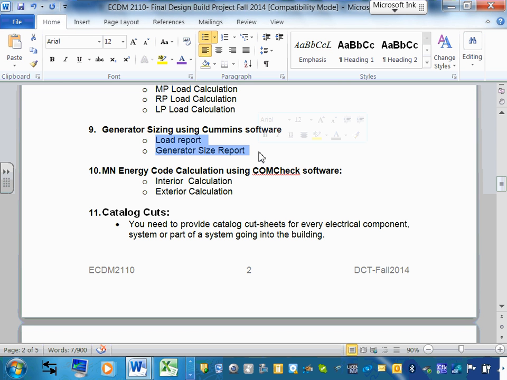500 kW. And the other one will tell you load report. Here's all the loads that you inserted in the software to come up with the 500 kW. So that's proof that you have done the work for your boss when you were working in the office, and for yourself, so you don't screw up. You look at your load. Oops, I forgot the air handling unit. And the gen size is the report that you submit to the contractor, to the vendor, and you buy the generator.